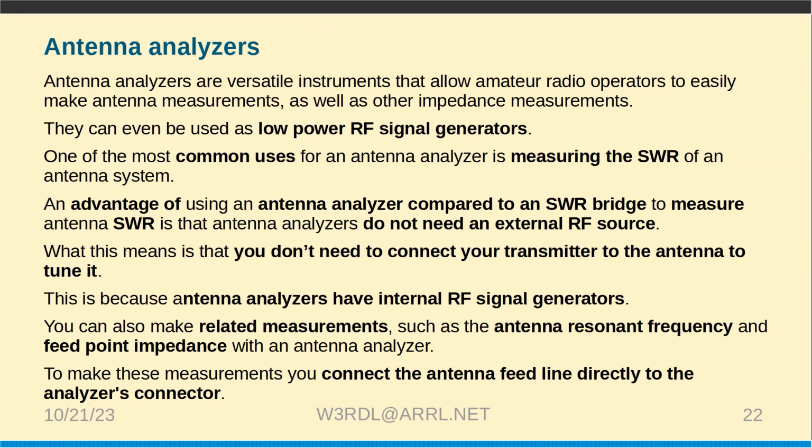The basic difference with the analyzer, as opposed to using some kind of SWR bridge, is the analyzer has a built-in RF generator or source. So you don't need an external source to use it. It's part of the unit. And that's how it works. It generates a signal and looks at the reflection coming back.